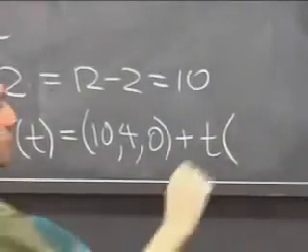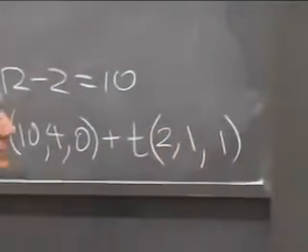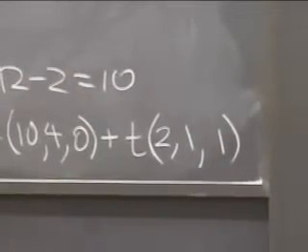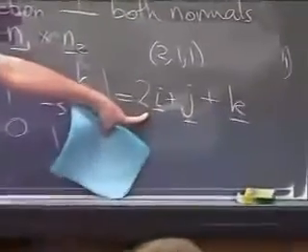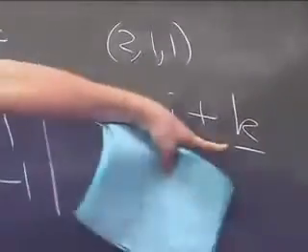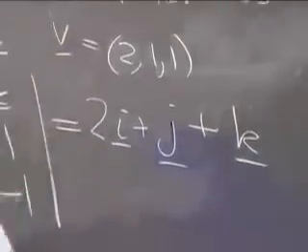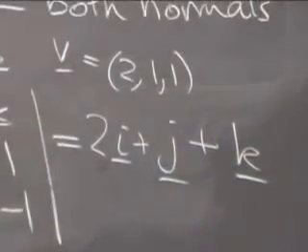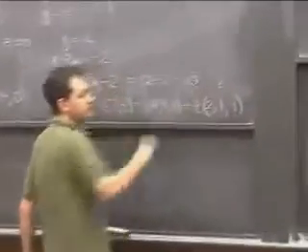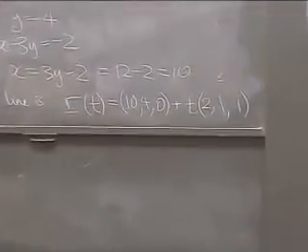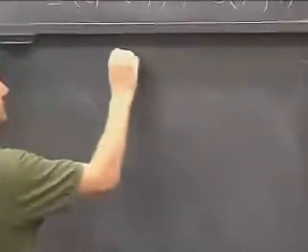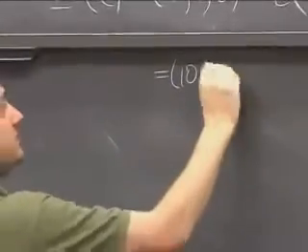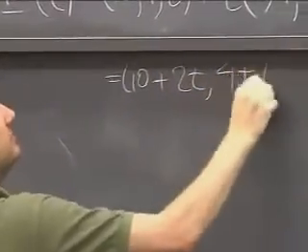this vector that we just found, (2, 1, 1). Okay, so just to remind you, the camera will have to come over here for a second if you don't mind. That vector we found in the first stage was (2, 1, 1). That's our v. So that explains back over here where the 2, 1, 1 came from. And then you could write that if you want as (10 plus 2t, 4 plus t, and then just t).